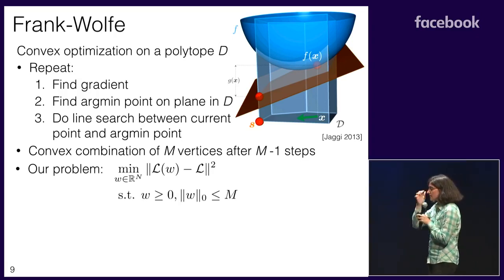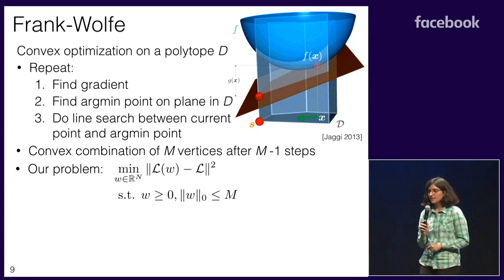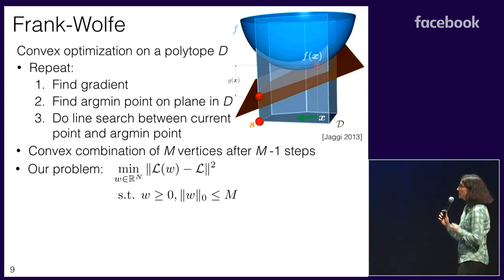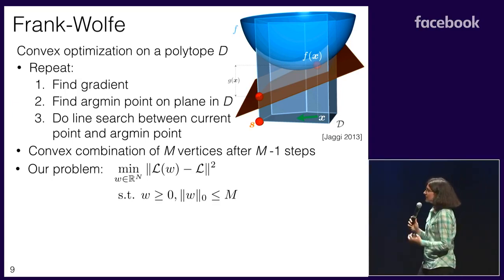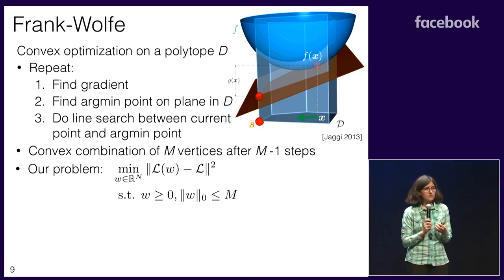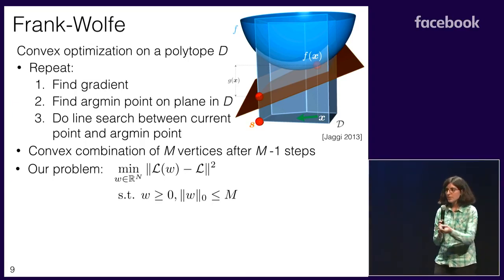Okay, so now we ask ourselves, is this constraint set a polytope? Unfortunately, it is definitely not a polytope. We have that 0 norm there. But here's a way we can get around this. If we could come up with some constraint set that is a polytope, such that when we run it, each vertex corresponds to a data point, so we pick up m data points, and then we'll have satisfied this.